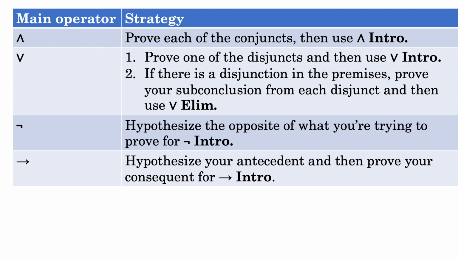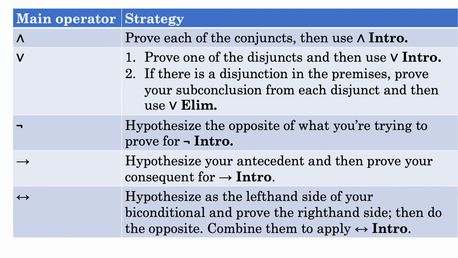Note that one thing that's nice about using arrow introduction is, in some sense, it gives you more ammo for the proof. You have all of these suppositions or hypotheses nested in your subproof, and so you can move a lot further than you would if you don't make those suppositions. But the key is making those hypotheses strategically. And that's exactly what you get with this piece of advice. If what you're trying to prove, either as your ultimate conclusion or as a subconclusion, is a conditional statement, you can hypothesize the antecedent.